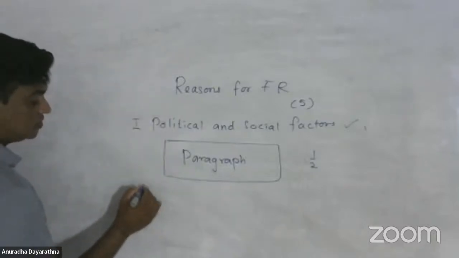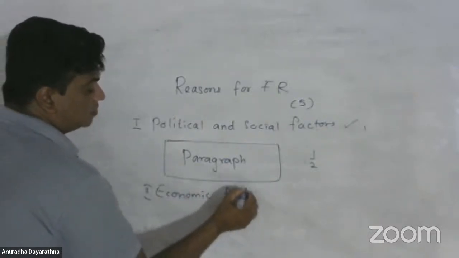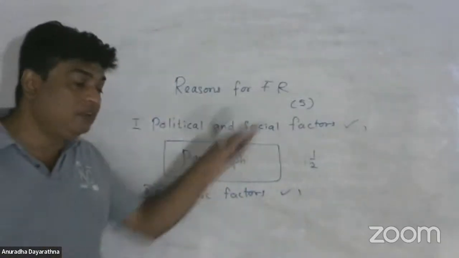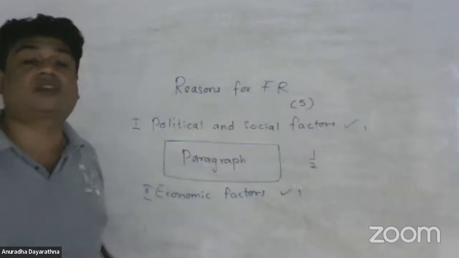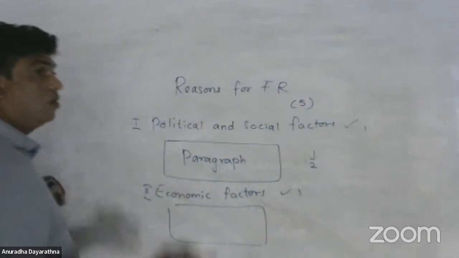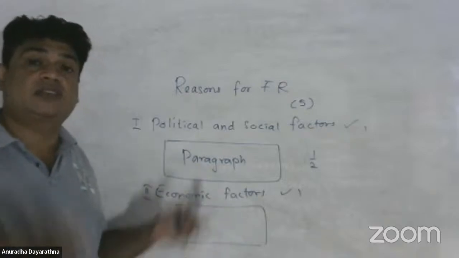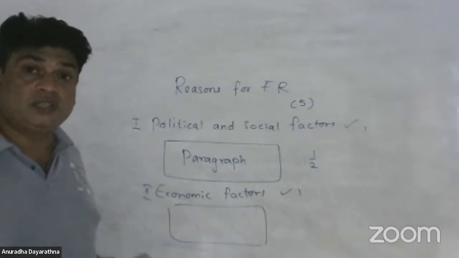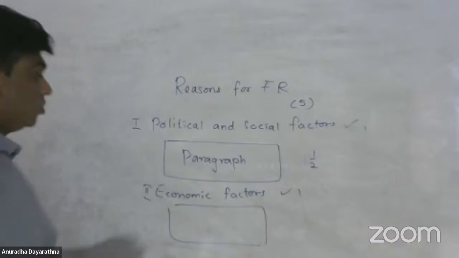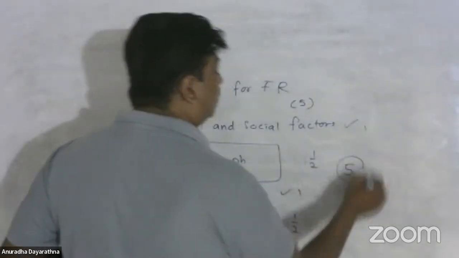Then you are writing the second heading, economic factors. So you are naming the factor, economic factors. When you write this heading, you are given another 1 mark. So under 2 headings, you have to label the 2 reasons, 2 factors. Then once again, you write a paragraph including all that about the unreasonable taxes like tail tax, gabelle tax, capitation tax, and the taxation policy, how farmers were paying taxes, how the priests and nobles were exempted from paying taxes. For that you are given once again 1.5. So that's how the 5 marks are given to you.